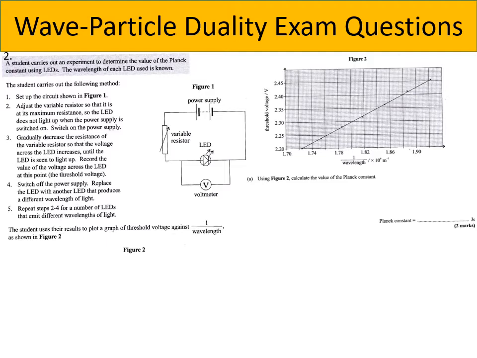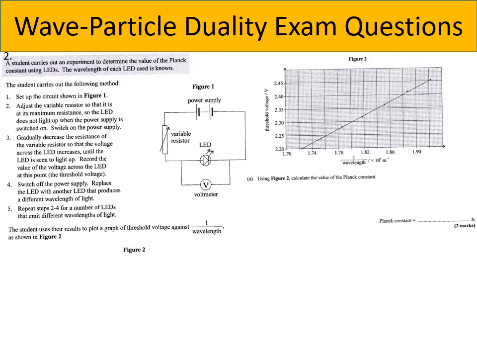So sometimes you get questions like this which are really useful, because when you're practicing you get to cover other topics from earlier on as well as the current topic, which is wave or particle duality. Another good thing about this question that I've noticed is that it's got the method as well for estimating the Planck's constant experimentally.